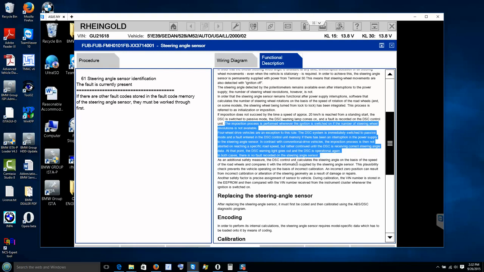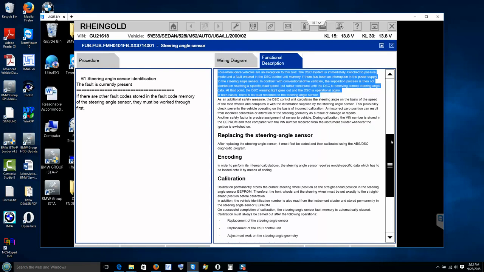Okay, an incorrect zero position can result from incorrect calibration or alteration of the steering geometry as a result of damage or repairs. Another safety factor is precise assignment of sensor to vehicle. During calibration, the VIN number is stored in the EPROM and then compared with the VIN number received from the instrument cluster whenever the ignition is switched on. You saw the system designed to work?